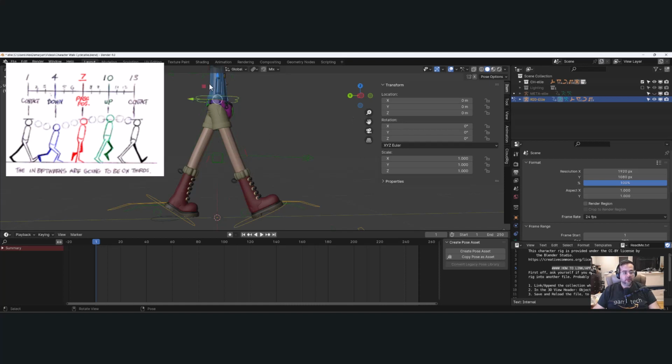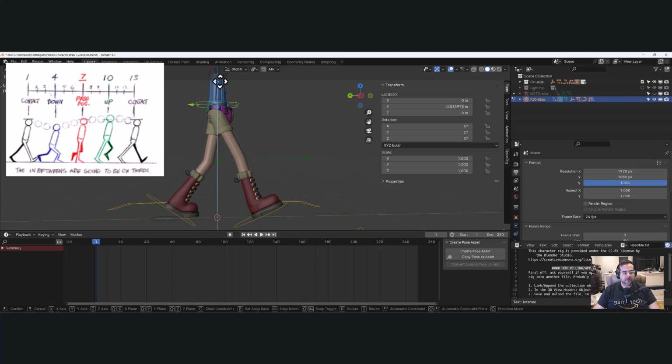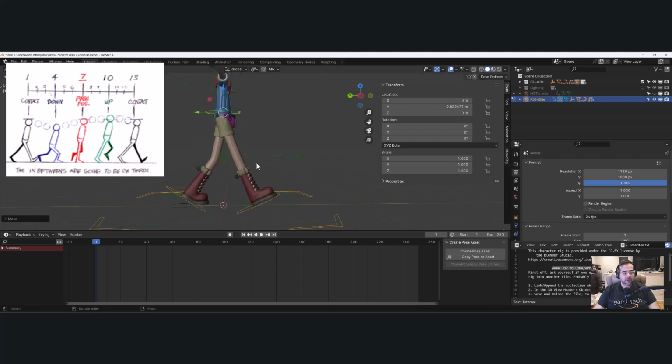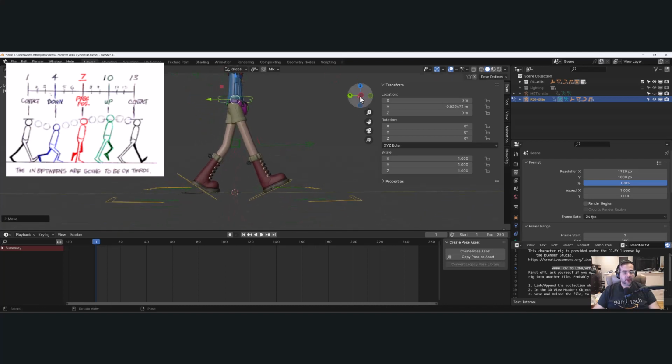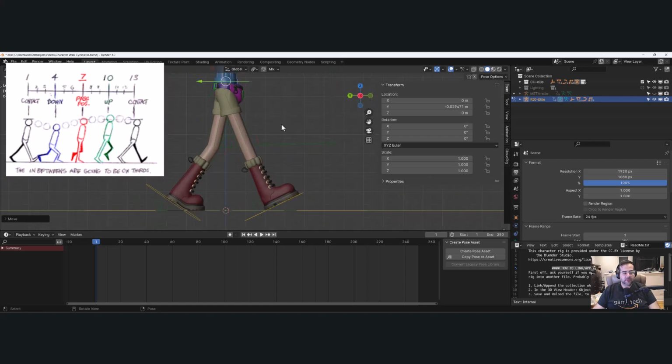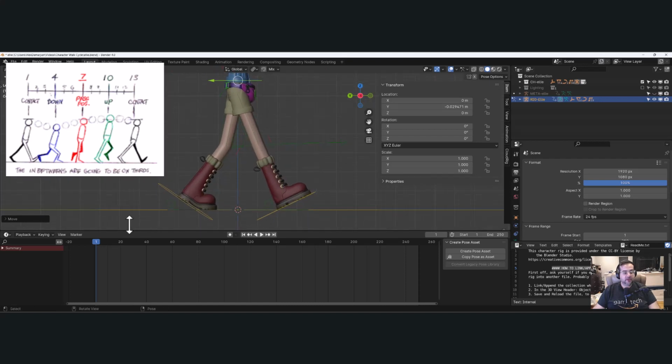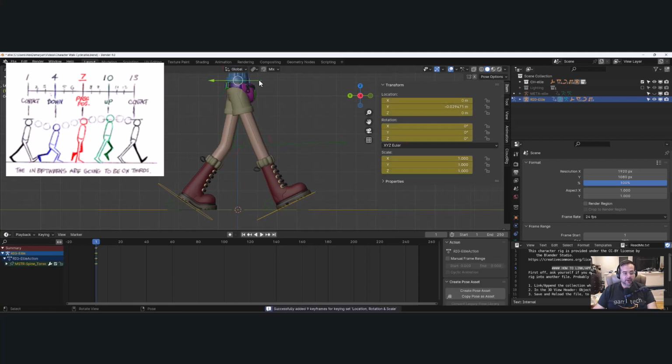And I'm going to grab the center point here. I'm going to move it down a little bit so we get a little bend in our knees. Just a slight bend. Here, let me hit my X so that we're looking at the side view. Now, we haven't keyed anything yet, and we want to. But we moved this center point. So I'm going to hit I on that, and that'll set a key there. I here, here, and here.